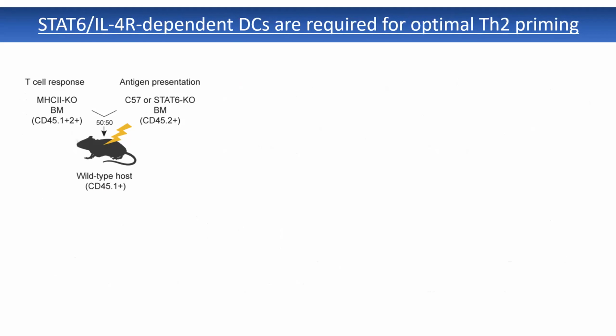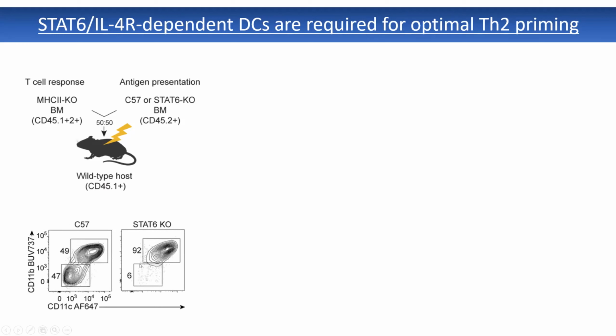Next, now that we knew the developmental pathway and requirements for the development of this population of dendritic cells, we wanted to understand if they were merely a phenotypic observation, or if they had functional properties as well that made them a unique functional population of type 2 dendritic cells. And so we developed two in vivo mouse models where we generated a lack of CD11b-low DC2s that was independent of a T cell response or a T cell defect.